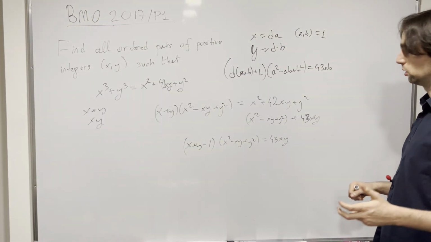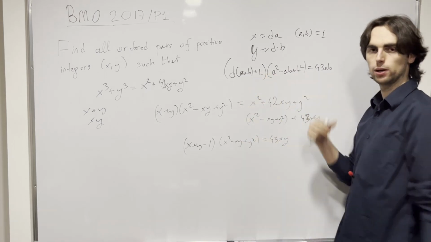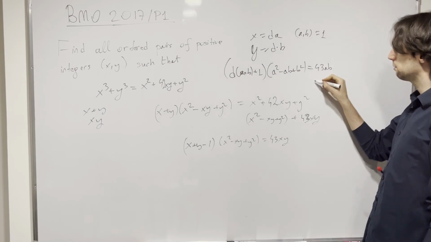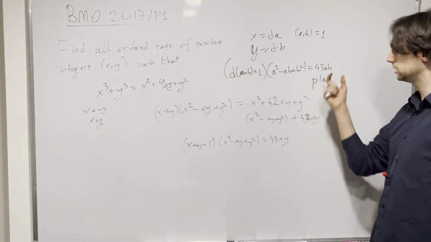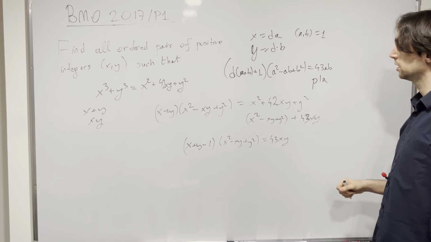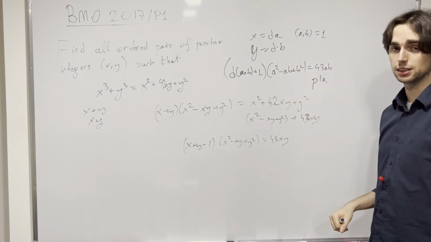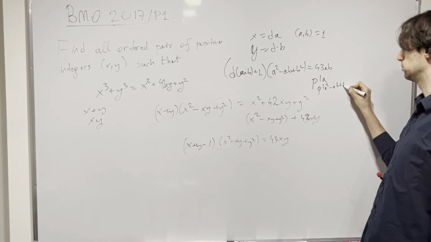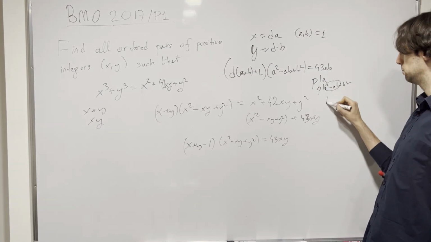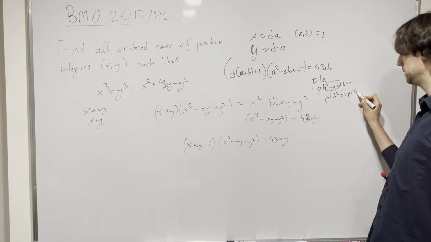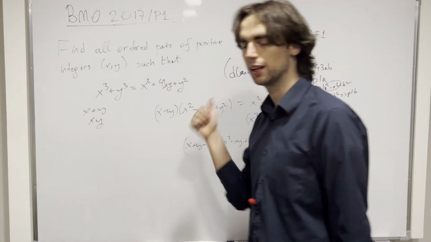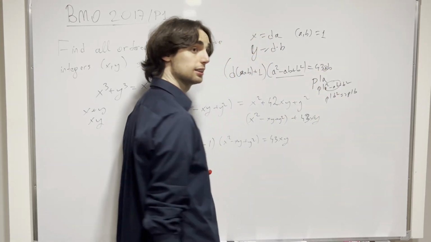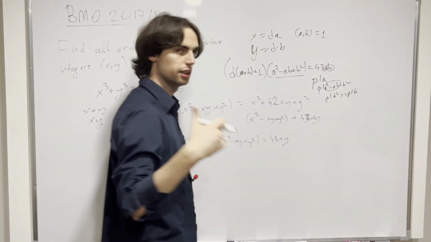So now a question for you is, what can we infer from this equation right here? Pause for 2 to 3 minutes and figure that out. And the answer is, well, let's look at if a prime p divides a. Let's see what a has in common with either one of these. Let's assume it has something in common with this. What do we get from there? p divides a, and p divides a squared minus ab plus b squared. Well, p divides this, so p divides b squared, which implies p divides b, a contradiction since a and b are relatively prime. So a has nothing in common with this, and b as well, in an analogous manner.